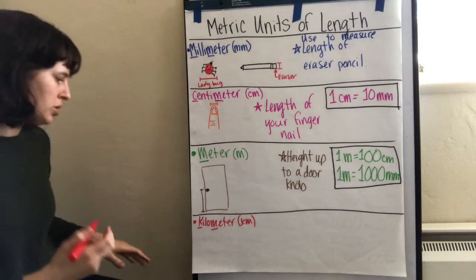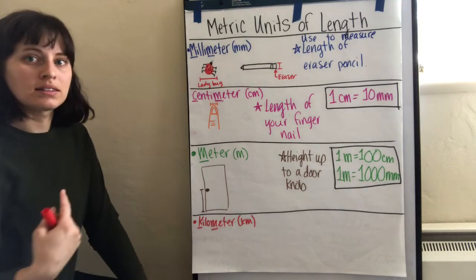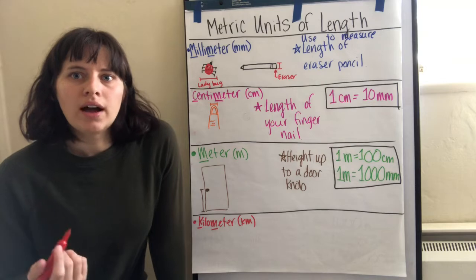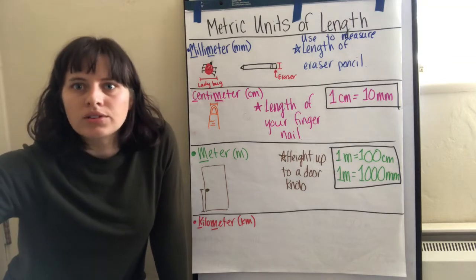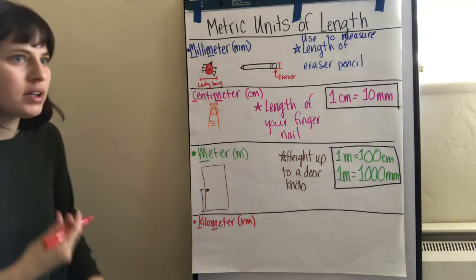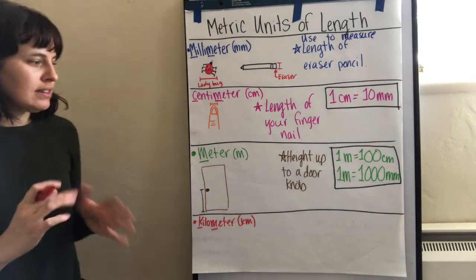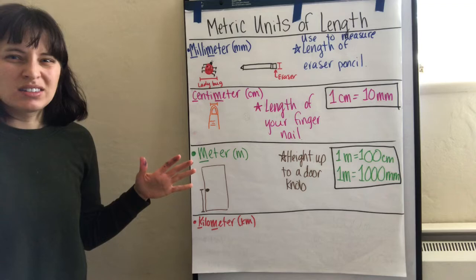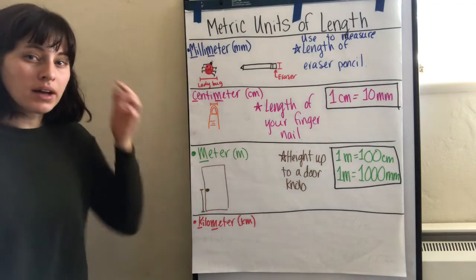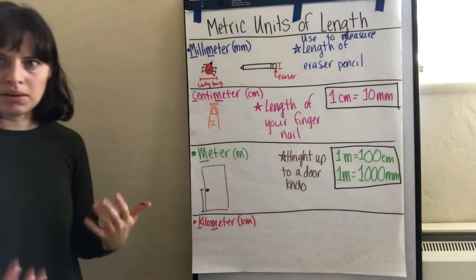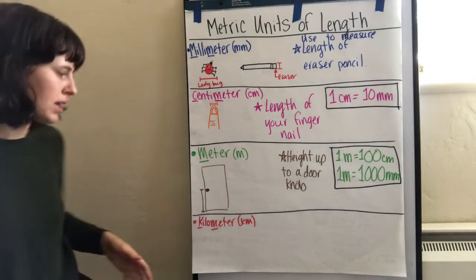This would be what you would use if you're talking about distance. Like, I need to drive 10 kilometers to go to the store. I'm going to go outside and I'm going to run 3 kilometers. It's not quite a mile. It's a little more than half of a mile. But it's used in the same kind of way when we're talking about travel or running. So I'm going to write that here.